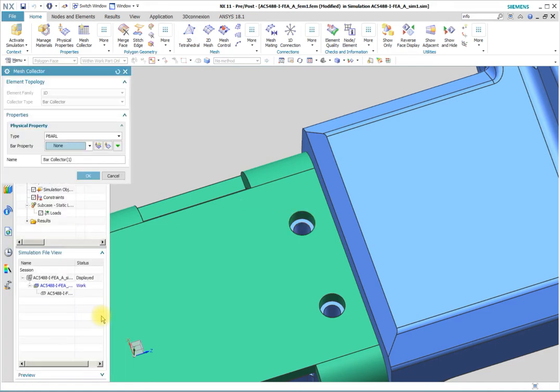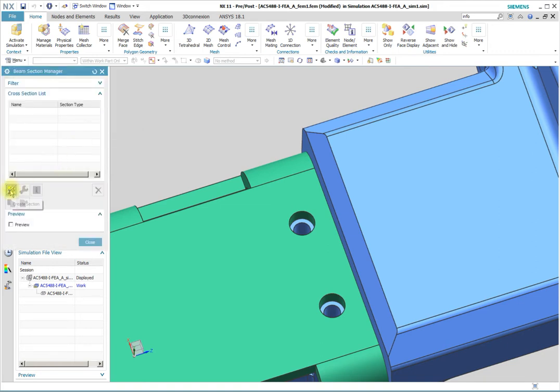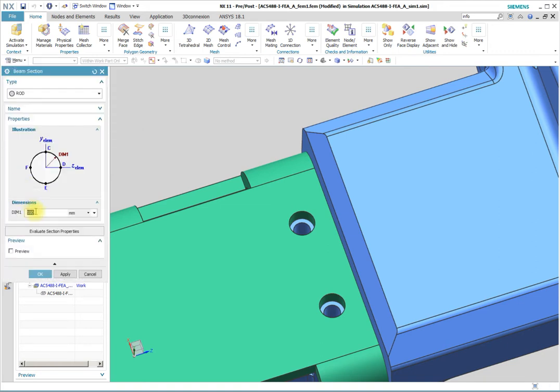And we're going to have a shank defined by, say, an M4 fastener, and we want a bar element that we will create called a P bar, and we need to create a section that, say, has a dimension of 2 for the radius to create an M4 rod.